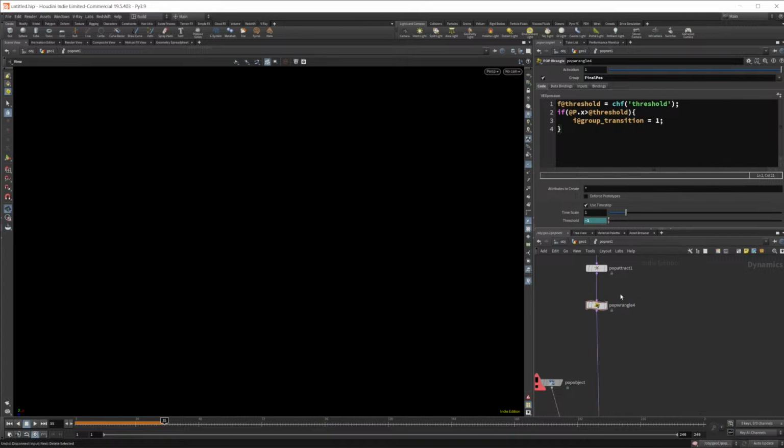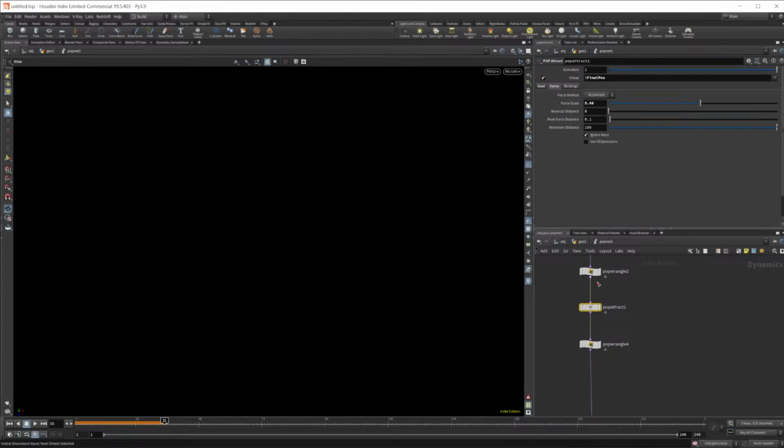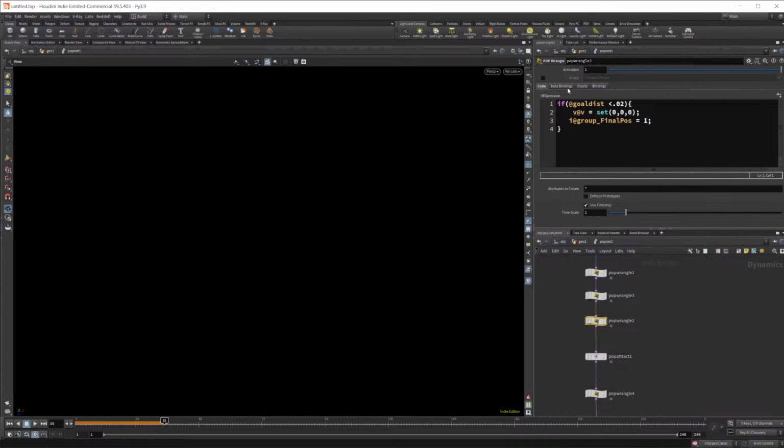I don't even need this transition group. Do I want to keep this? I think I want to keep this, because I'm going to make a second one of these. Let's just clear all this out, just so I don't confuse anybody or myself later on down the road.